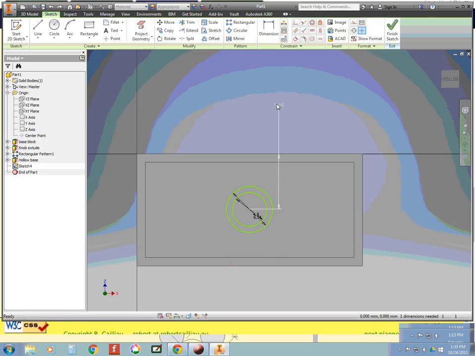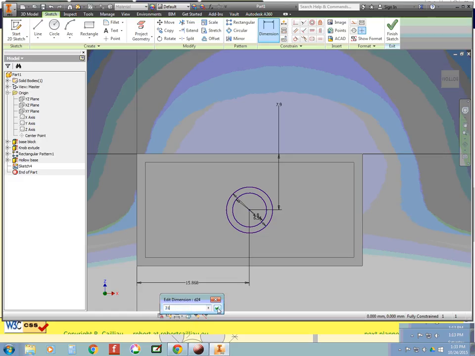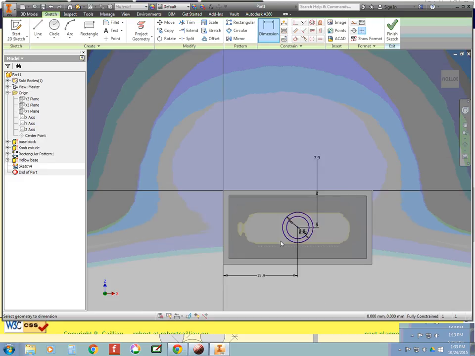Oh, I know what I did. That's the one that's the 15.8 divided by 2, right? Okay, so 15.8 divided by 2 from the outside line. Make sure you pick the outside, not the inside. And then dimension this from this center point to here, and that's the 31.8 divided by 2. And again, notice once I put those on there, that shape is fully constrained.